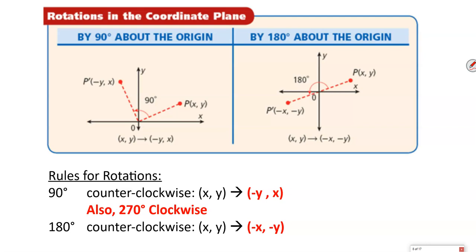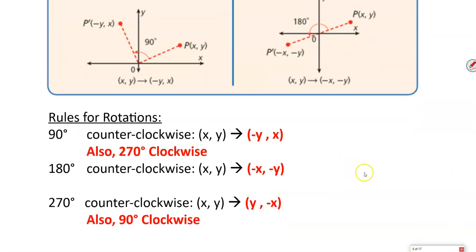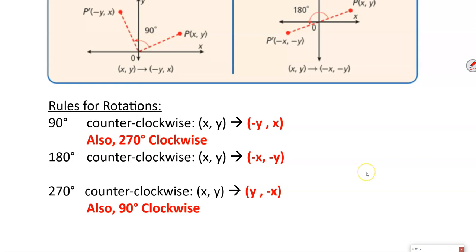All right, so for these next few, go ahead and write down these rules. Pause the video here, write down the rules, and then come back to me, and I'm going to show you why these rules are the way they are. Okay? All right, so over here, I want to talk to you all about these quadrants.